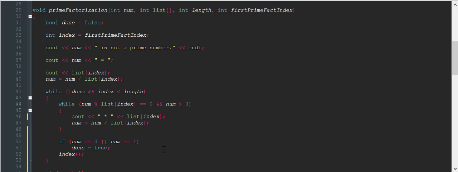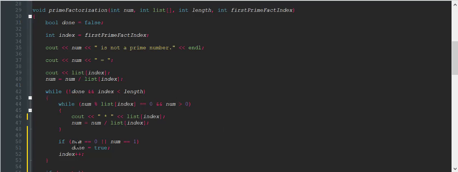And we cout, after we write in the first element, then we write in the asterisk, and then we print out another list index. And then from there, it keeps on repeating until this becomes not true.